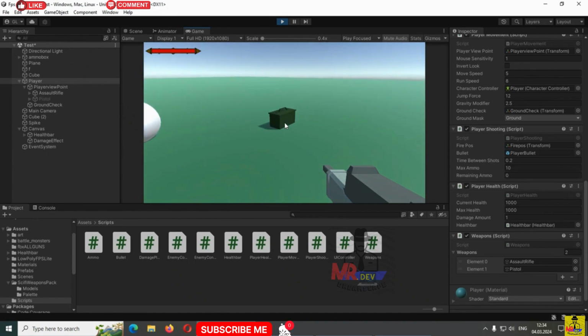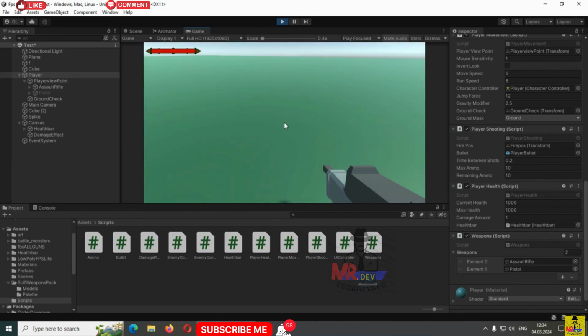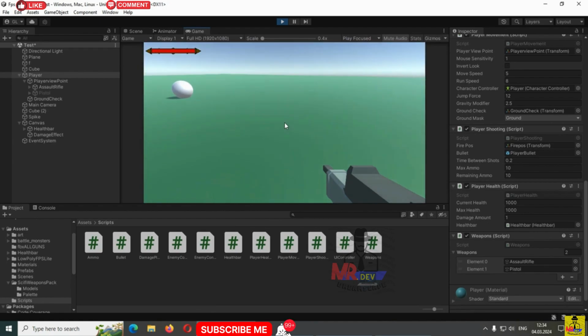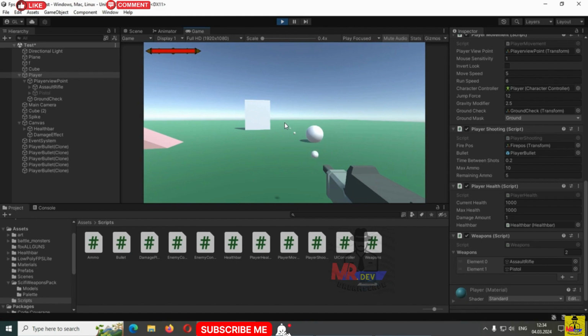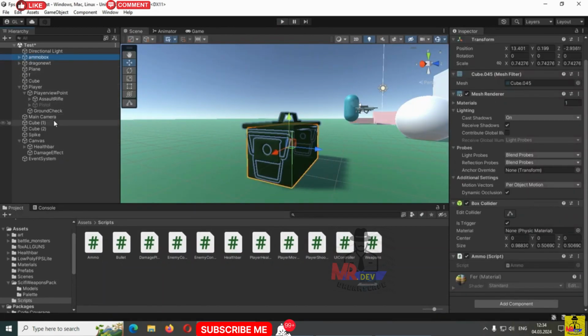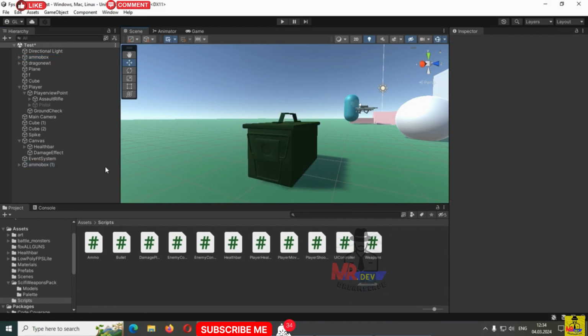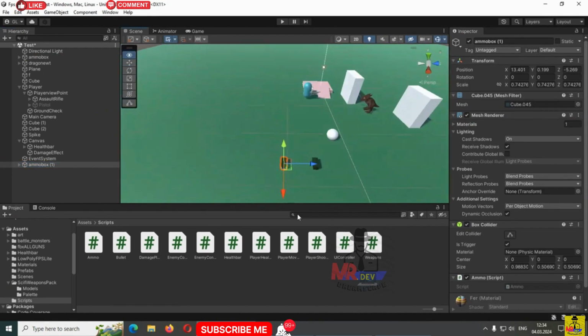Now let's pick up this ammo box. Okay, and now we have 10 ammo again, and the ammo box has disappeared. And yeah, now we are able to shoot again, and it means that everything is working. You can add as much ammo as you want. You can duplicate these ammo boxes, so Ctrl and D to duplicate, and take the other ammo box somewhere else. And you can have these ammo boxes all over the actual scene.